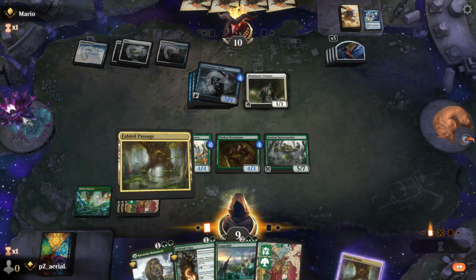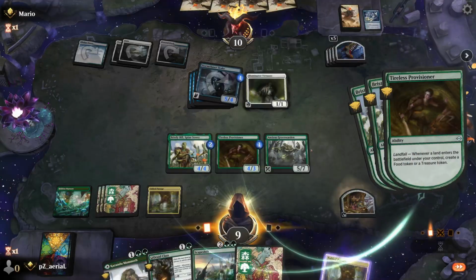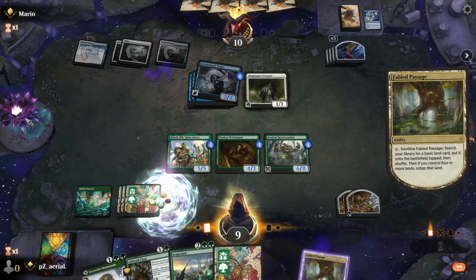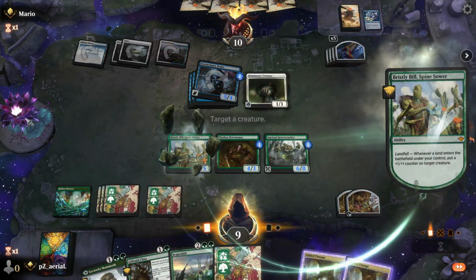Let's go for it. We go Fabled Passage, trigger, counter, counter, treasure, treasure, Fabled Passage, find a land. All triggers again. Trigger, trigger.